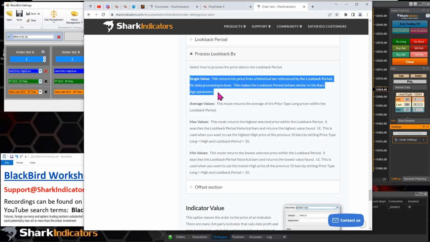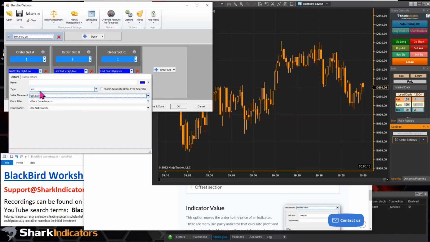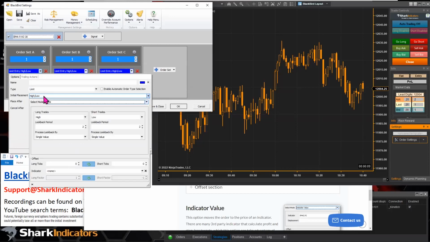And so there is the single value. And so you just wanted to use the high price of the second bar back. So not the high of the signal bar, but you wanted to use the high of the bar prior to the signal bar.